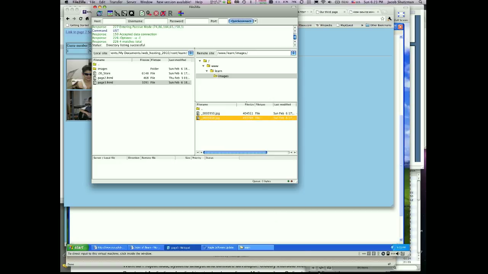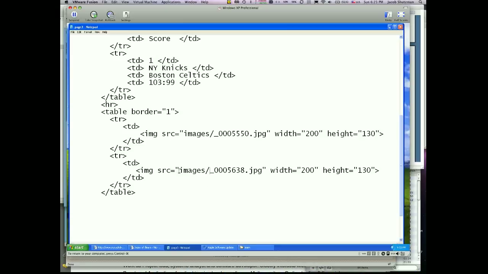So what's happening in the page? Again, you have to point into the place where your image is, and in this case we decided to create the images folder, your images directory, and put the same images in there. So this is the way we have to designate it to the browser.